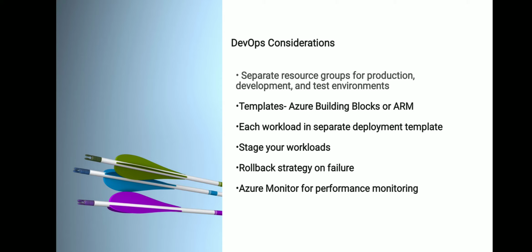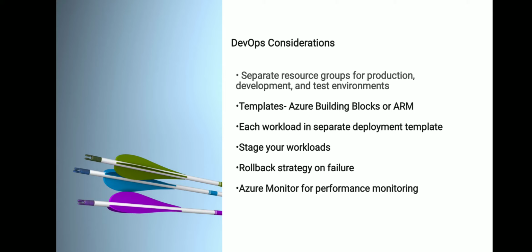Now, from the templates perspective, you can use Azure Building Blocks templates, or create Azure Resource Manager templates, which are ARM templates, to deploy the Azure resources. If you know the infrastructure as code process, you must be aware of how to deploy these config files using different parameters to your environment. And with the templates, automatic deployments using Azure DevOps services or CI/CD solutions is pretty easy.